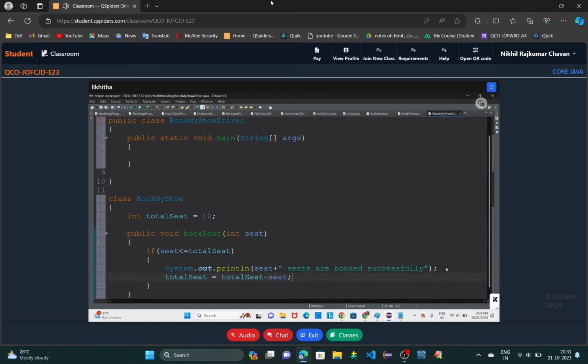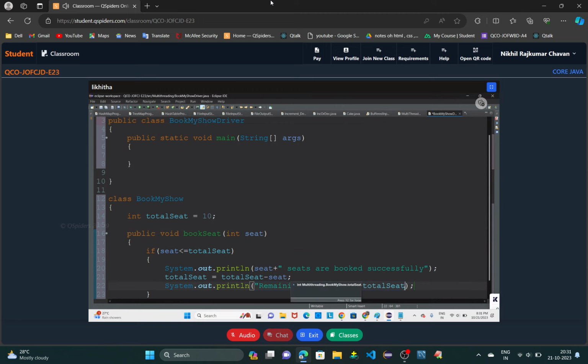Now we have to reduce the number of seats which are being booked. Then we have to show the user that remaining seats are this much, so we shall go for total seats.